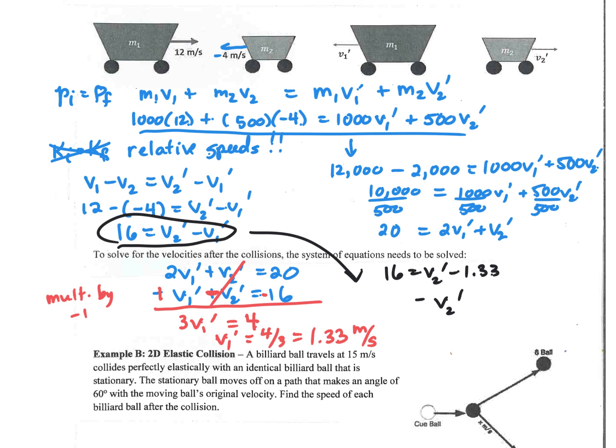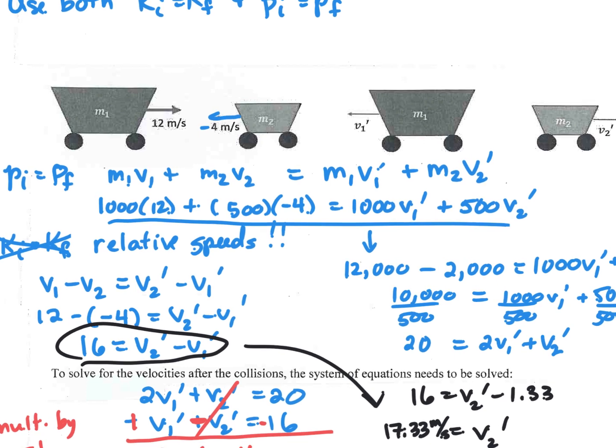I want you to think about that. Does that make sense? You've got a really heavy cart that's going to hit a really light cart coming at it. So what's going to end up happening is the whole thing is going to be going in that direction at the end. They're both going to be going this way, aren't they? It really does make sense. The much heavier cart is going to push the other cart in the same direction, but the smaller cart is not big enough or heavy enough to push the other one backwards.